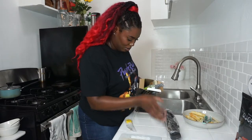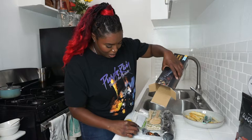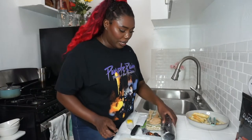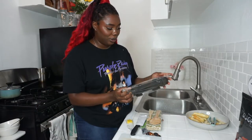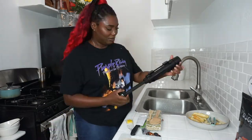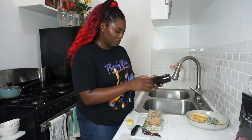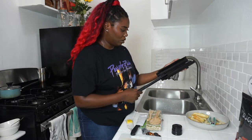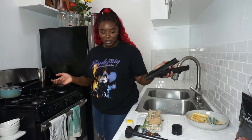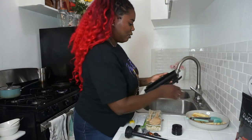Okay. Wow, we've got quite a few things up in here. Okay, so far we've got this sushi presser tool. Dude, I don't know if I even know how to use this. Wow, what a tool. As you can see, I really don't know what I'm doing where these things are concerned. I'm literally winging it, and I suggest that you guys do too. Just wing life.